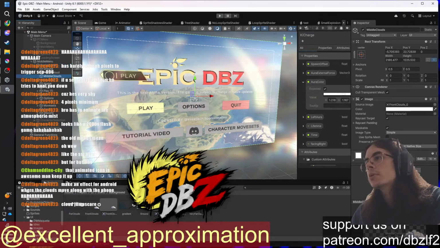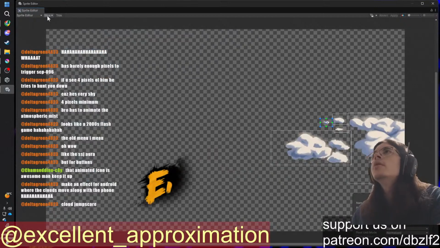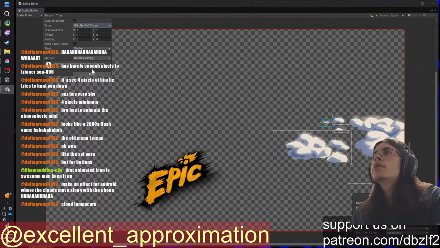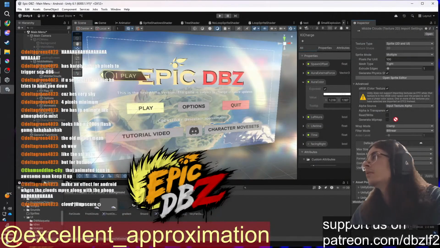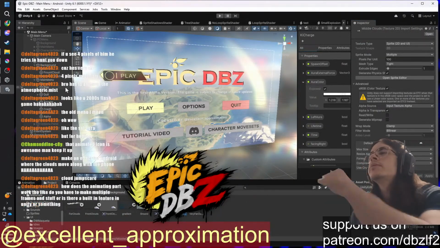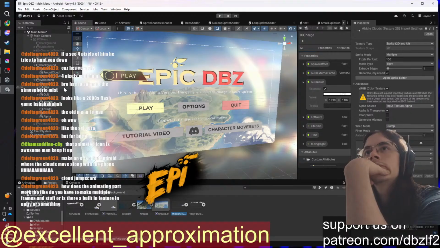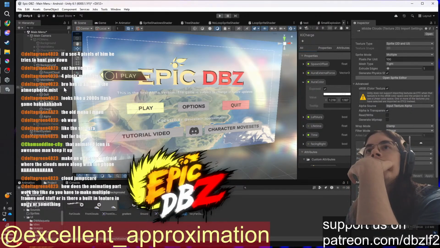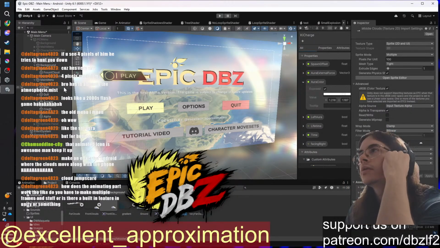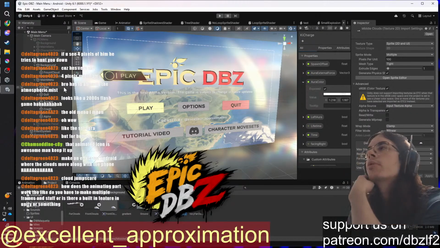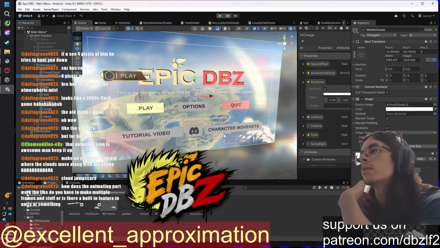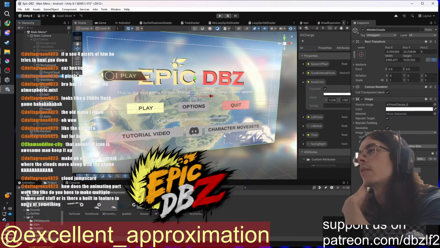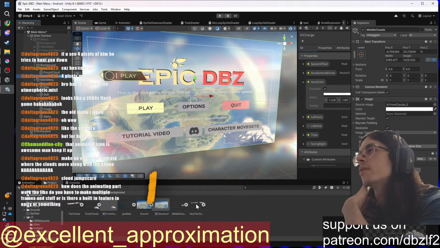And clouds are going to be these ones here. So you have to slice by hand. No, I'm just going to move the positions of the images through code. Like it's not an actual animation. I'm just moving around the images. I'm not going to actually do an animation.